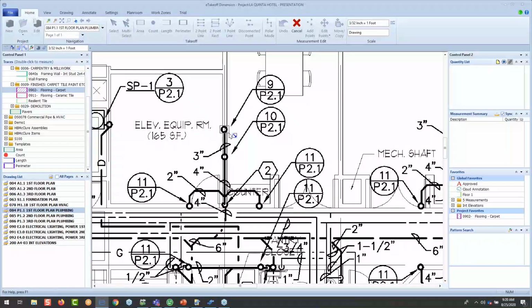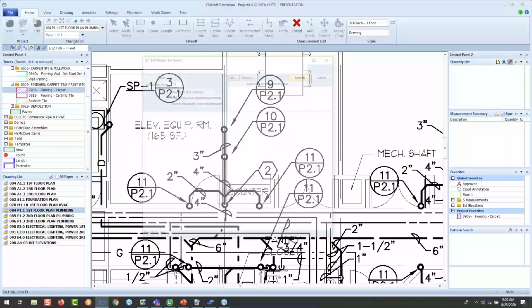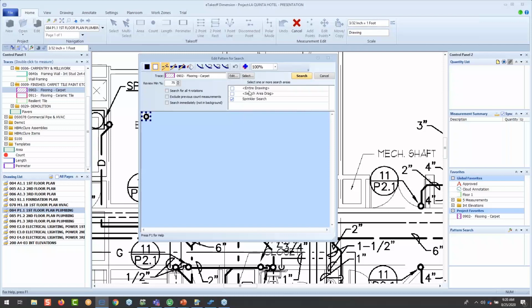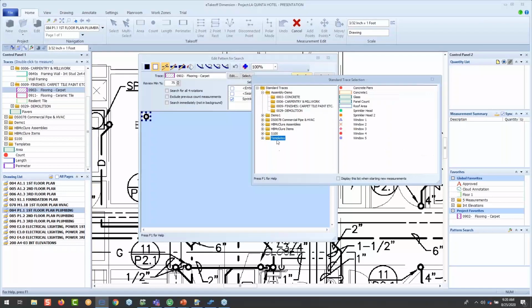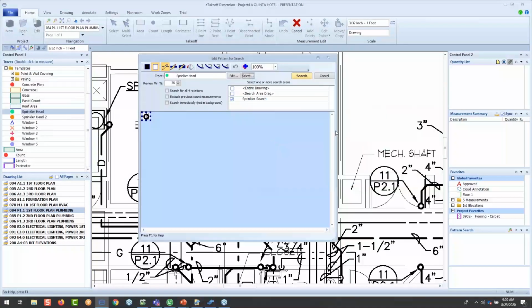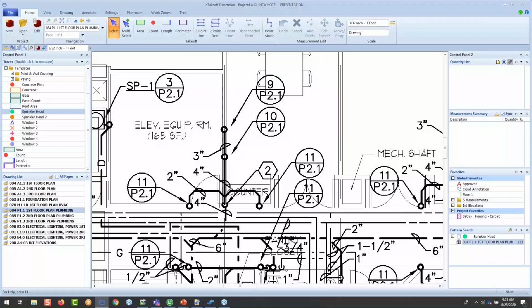So in this case right here, this sprinkler head, we're going to go ahead and find the sprinkler head in here. We want to find all of those sprinkler heads when it's located on this page. Now we can define search areas that make it specific. We don't want to count everything on the page. We just want to count a specific area. We can do that. So system, go out and find all of those for me.